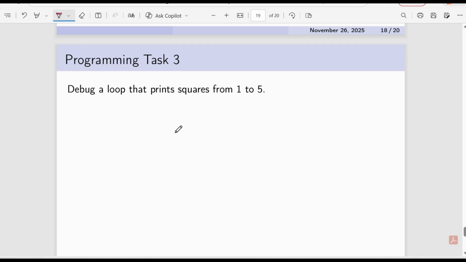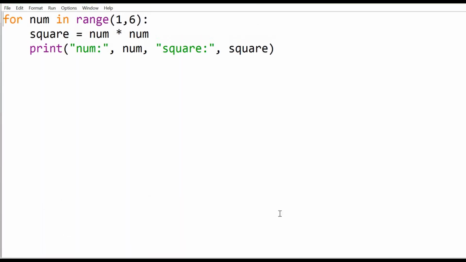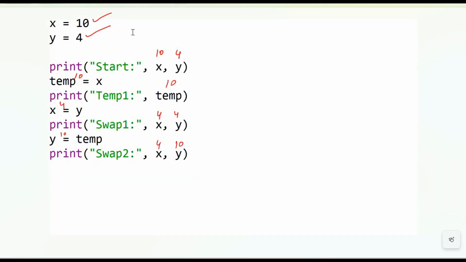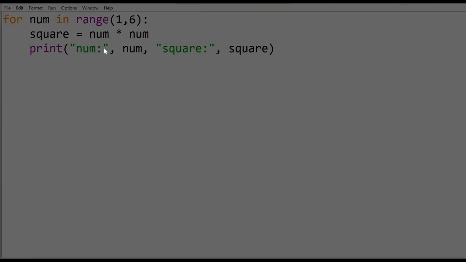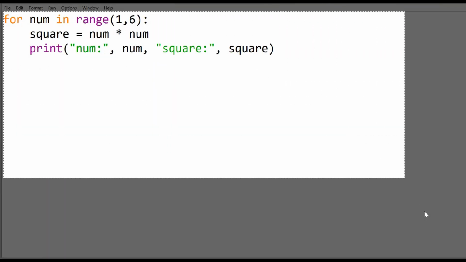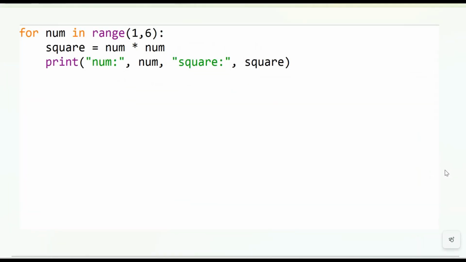Task number 3: debug a loop that prints the square from 1 to 5. The program is written here. For num in range 1 to 6, it means they will start from 1. From where will it start?